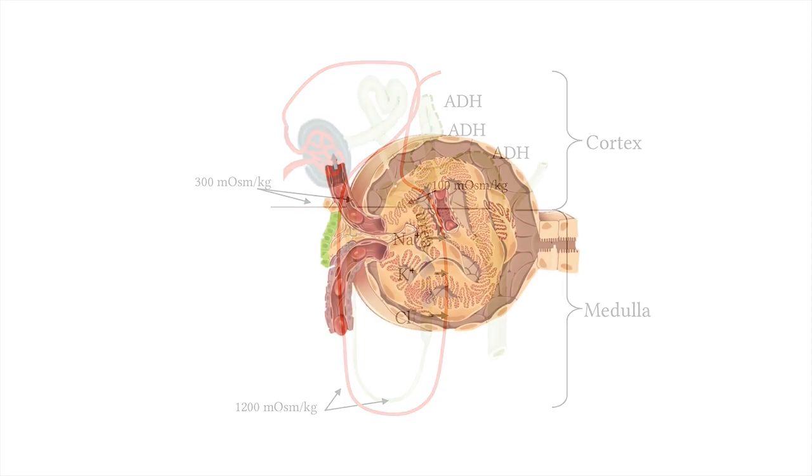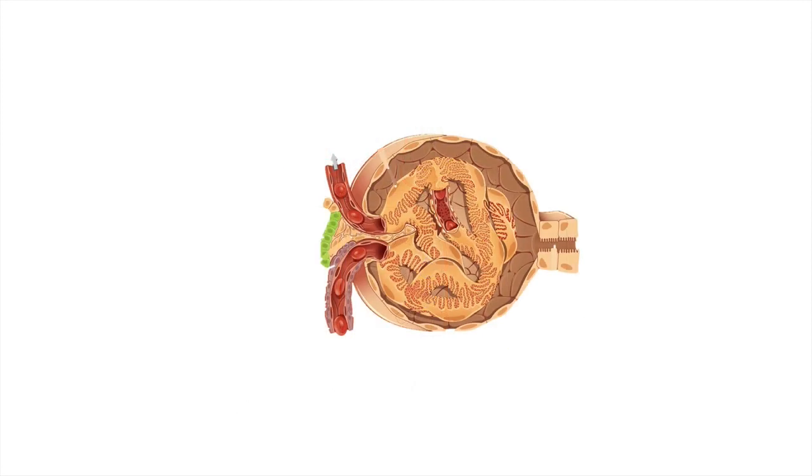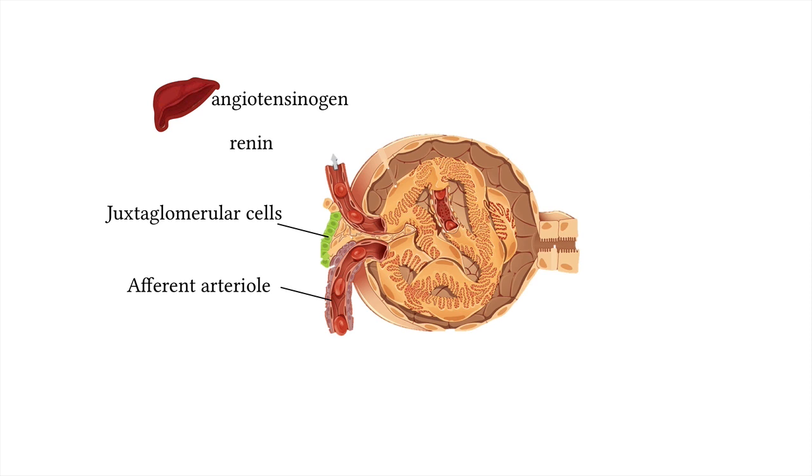Lower blood pressure or decreased sodium ions in the blood can be identified in the afferent arteriole by the juxtaglomerular cells. These cells can identify any changes. If they do, they will release renin, which is an enzyme. Renin works to activate a blood protein called angiotensinogen, which is produced in the liver. This protein is a precursor protein. It doesn't directly affect blood pressure, but it's a molecule that can eventually result in a molecule that can.